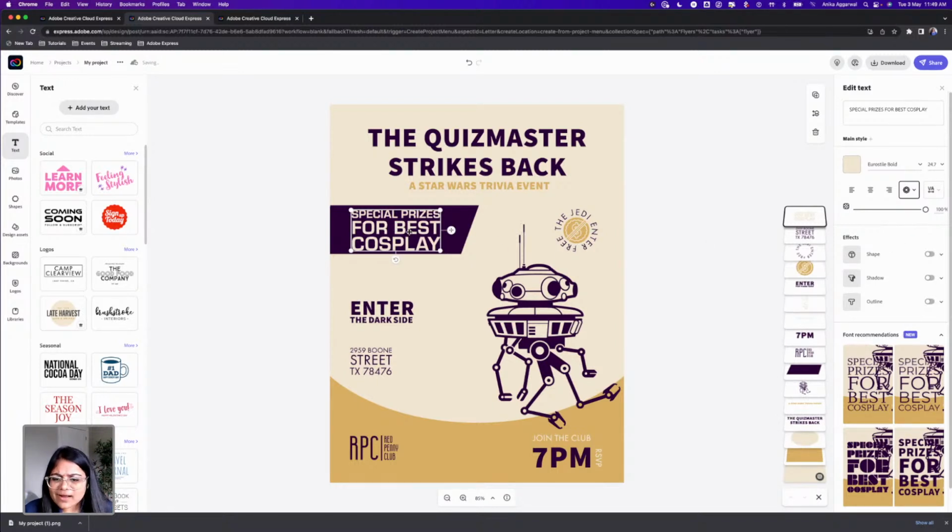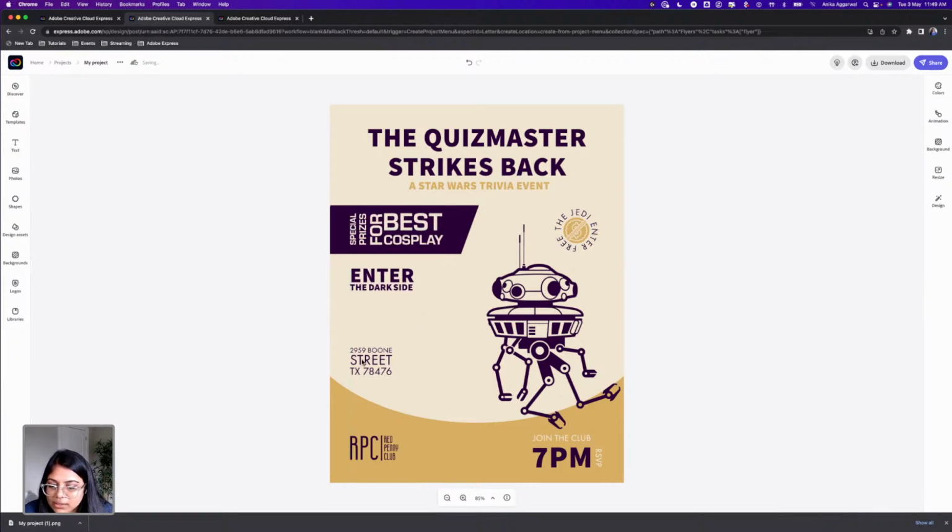Now, I don't really like how this text looks. So I'm going to go ahead and change the style of it. It says rotate and fit. Let's see what that does. This is super cool. I really love this. I also love this, but it's not for this design. So let's go ahead and select this guy, maybe scale it up just a little bit, align it over here, and then bring it up top.